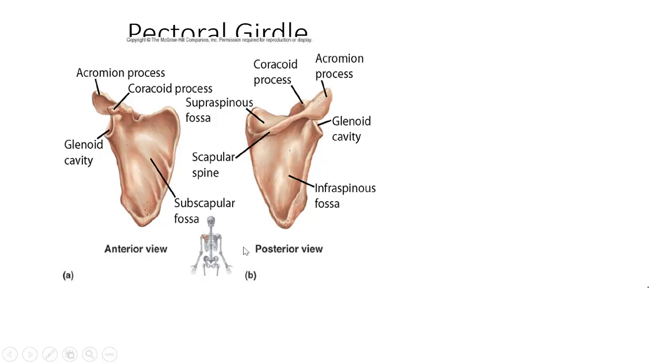And you learn about the inferior angle. It is in front of the seventh rib. If you want to find the seventh rib, you find the scapula. After this you find the inferior angle, and you say it is just in front of the seventh rib. So it is a landmark, because according to this landmark we can find the seventh rib.